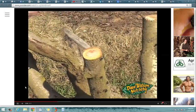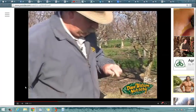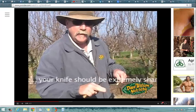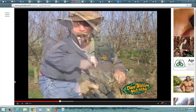That worked nice and clean. It's really important to use one good pull, make a nice smooth single cut. You're not carving a toy boat. You don't want to whittle on this wood.